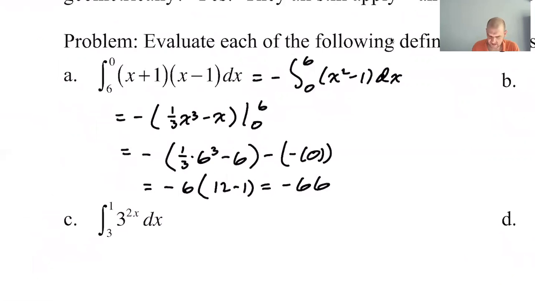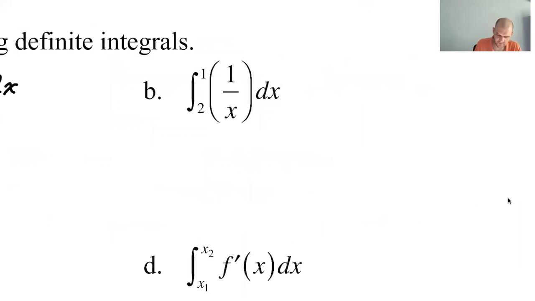Does that make sense at all? I don't know. I'll check it in the background on a calculator so that you'll never know. Integral of, I'm doing a trick thing. I'm doing the integral of 1 minus x squared, distributing the negative in, from 0 to 6. Negative 66, killed it. All right.